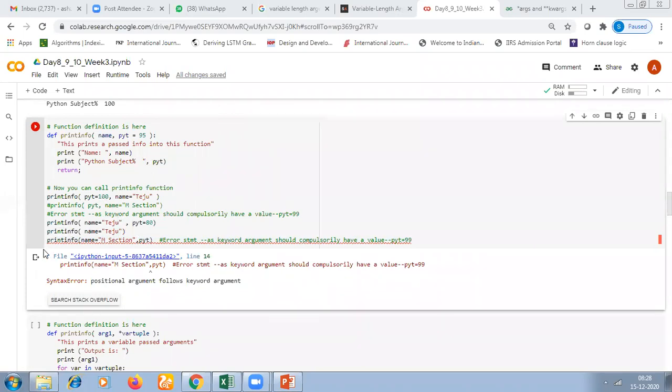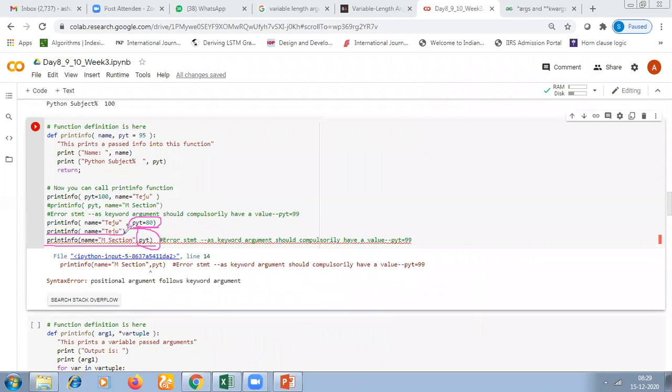But see the difference between the last print info statement and the previous print info statement. See this last print info and this one. The same thing I've given here. Either you have to give a value like this, equal to, or otherwise, if I'm not giving a value, the order and everything is the same. Here the order is also not a problem, because whenever you have keyword based arguments, you can use a particular keyword and provide a value. Here I'm just mentioning only the keyword but I am not giving any value to it.